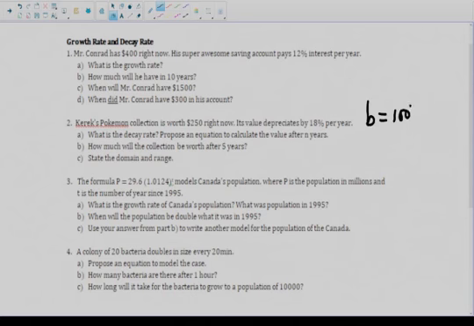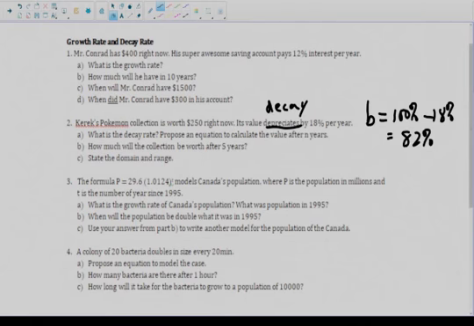B is 100% minus 18% this time, which we were doing for Half-Life. We were subtracting 50%. This is another scenario similar to Half-Life because it's depreciating, which means decay. All right? So I'm going to do 100 minus 18%, which gives 82%. And think about it this way. If you lose 18%, what percentage do you have left? You have 82% left. Okay, so that's the way you've got to think about that. How much will the collection be worth in 5 years? State the domain and range. Those are questions you now should be able to answer.